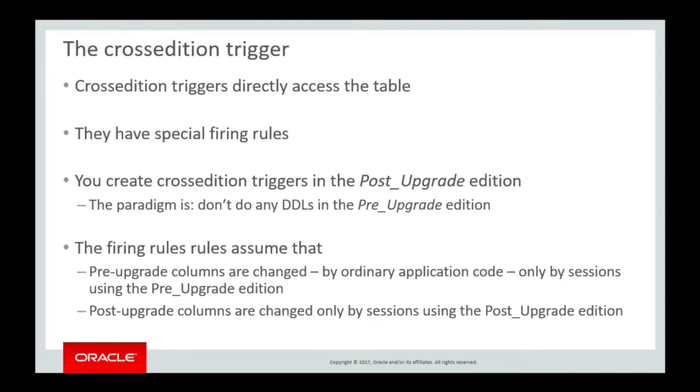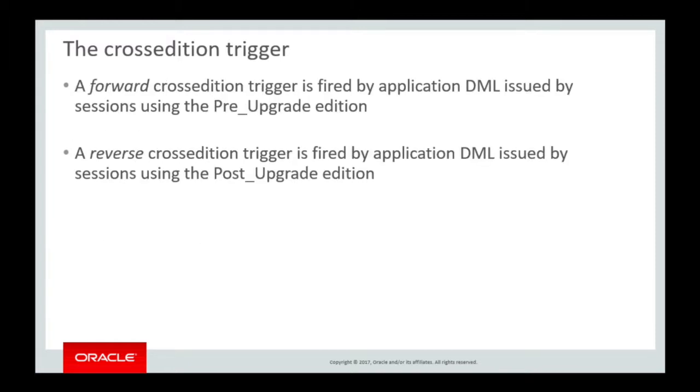And we assumed that when we defined our firing rules. And they also assume this is almost tautological. If you think of the phone number example now, the old style phone number is going to be projected by the editioning view that is existing in the old edition, and the replacement new pair are going to be selected uniquely by the editioning view in the new edition, right? The old single column is uniquely visible in the old edition. The new pair of columns are uniquely visible in the new edition. All the other columns are visible in both. So that's what the rules assume.